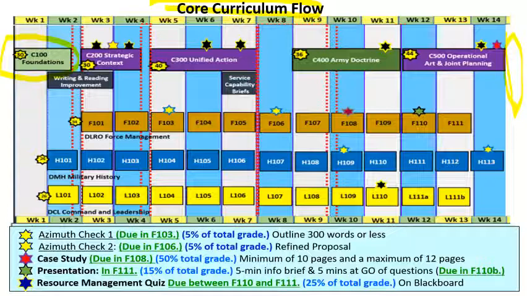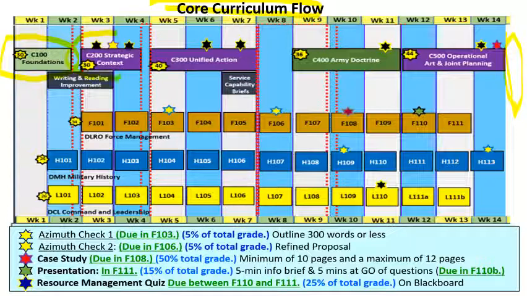You'll learn about briefing techniques and writing, and you'll also do some individual assessments, Nelson Denny, Myers-Briggs, and a learning style inventory to help you develop your individual development plan and help you learn more about yourself. So that's the foundations block.